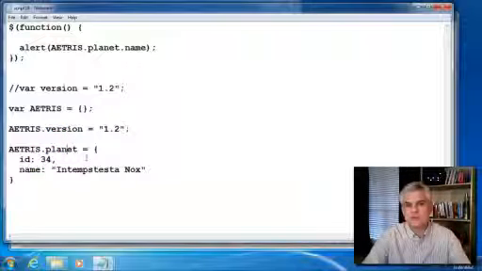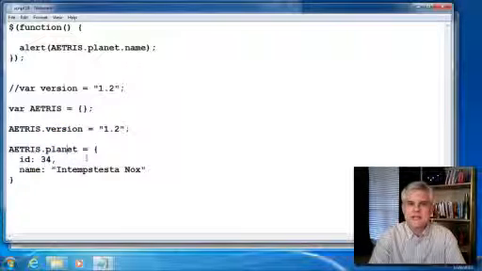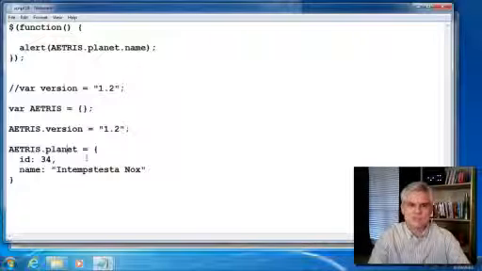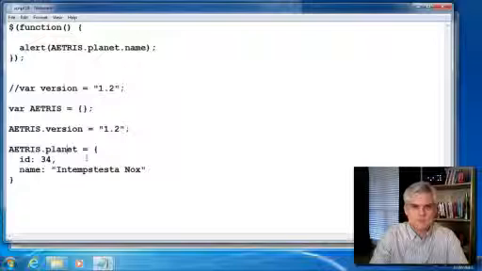There's another pattern called the module pattern, very popular in JavaScript, a little bit of an advanced concept, but it allows you to define private and public members. We're not going to talk about that now, but I would encourage you, if you have any interest in moving forward in your career, to start looking at JavaScript patterns, things that are used often in JavaScript, and the module pattern is one of the most popular.